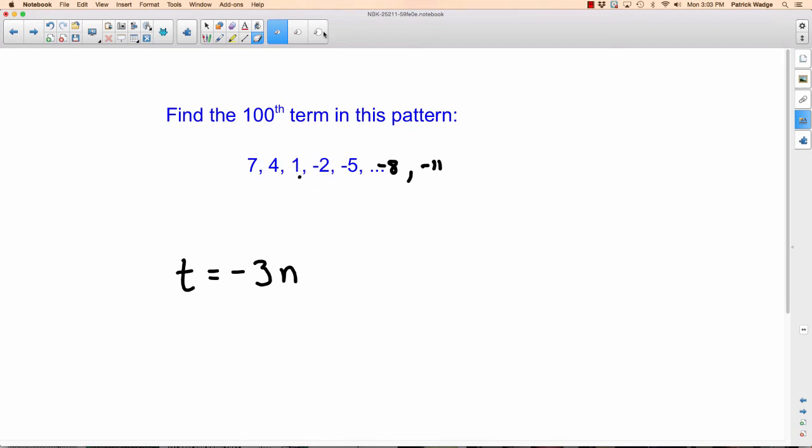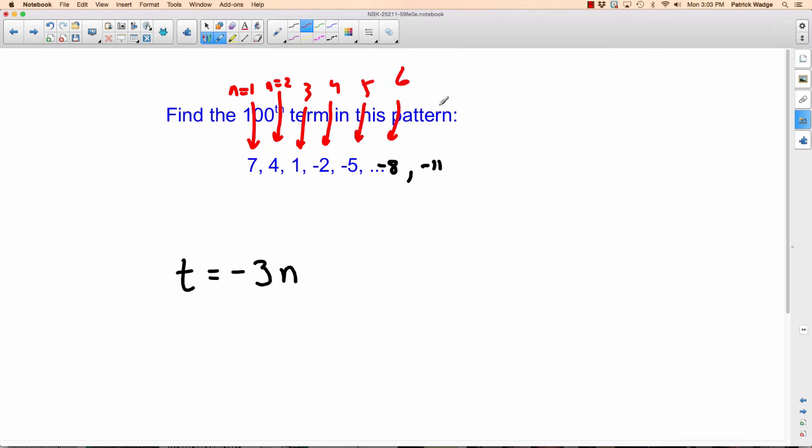But often it won't. Now remember, before I work through the formula, this is where n equals 1. This is our first term, so n equals 1. This is where n equals 2, second term. This is n equals 3, n equals 4, n equals 5, n equals 6, and n equals 7. So let's see if it works. I usually start with n equals 1, but you don't have to. You could try whichever ones you want. But I'm going to try this one, number 1.